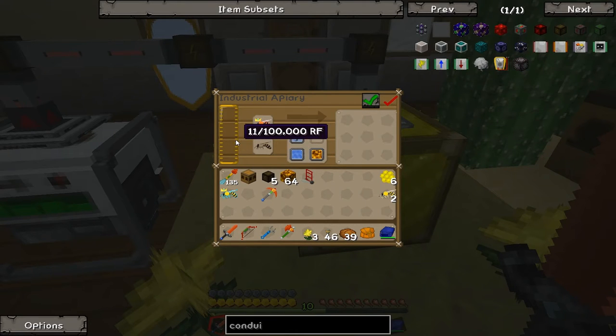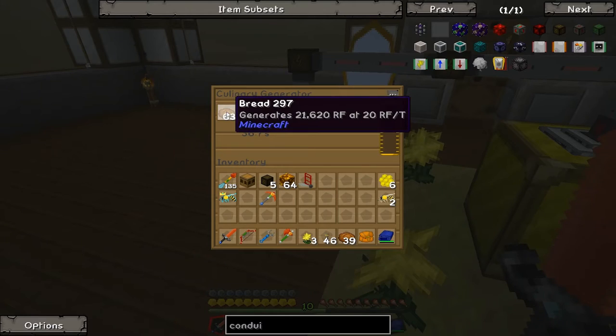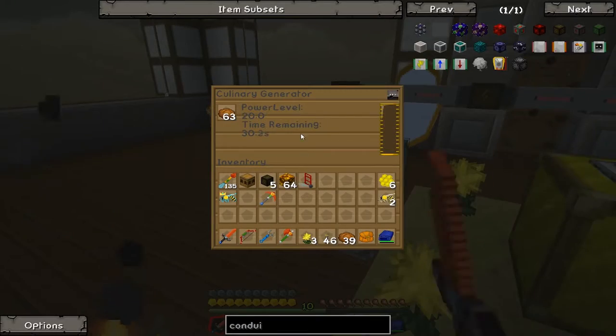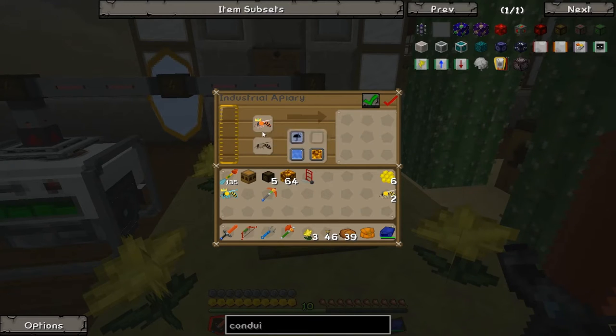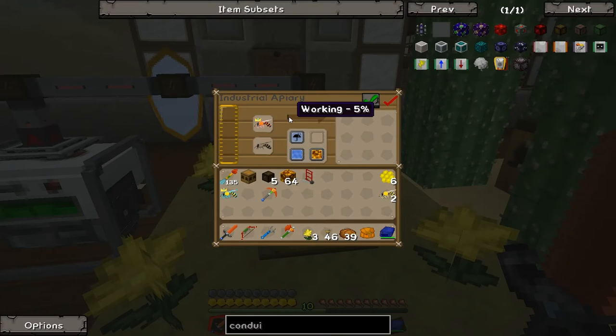That's insane. So this is pulling quite a bit of power. This is 23 per tick, and bread generates 20 per tick. So, wait, it's 21,020 per tick. So roughly, math. What is that, like 1,000 ticks before it runs out of power? Something like that, give or take, I think, maybe. So there's the little bar working, so it's at 5%.